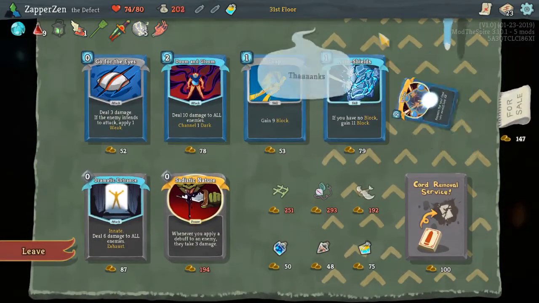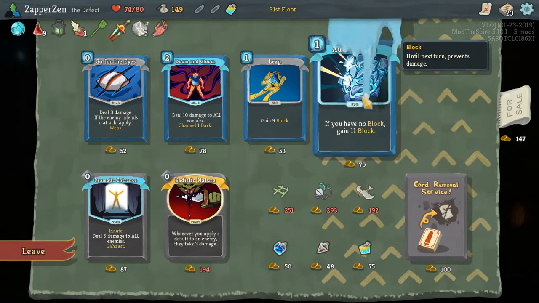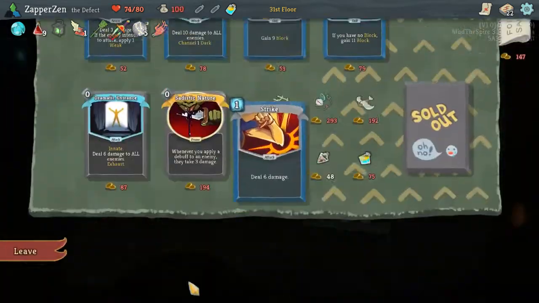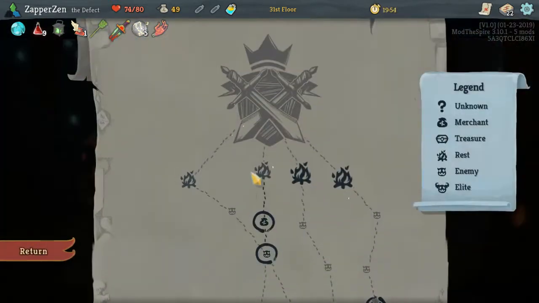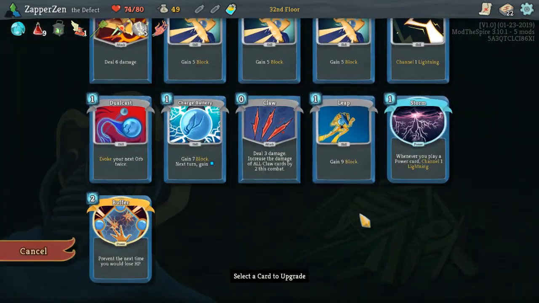Dude, get me the buffer. I don't care if I'm Wokē at this point. I welcome the challenge. Can I get an auto shields? Just also remove another basic strike. Let's do that. Thinner is better with the first bite.